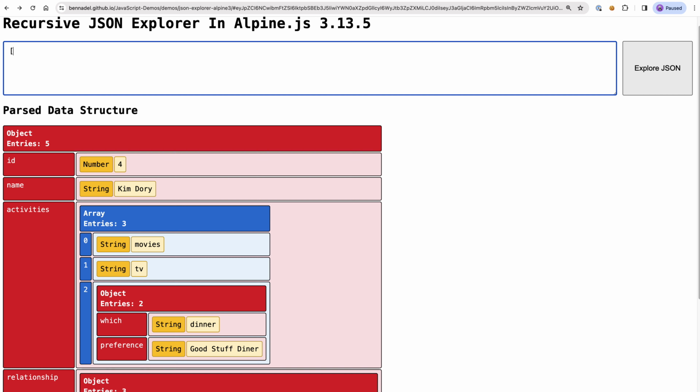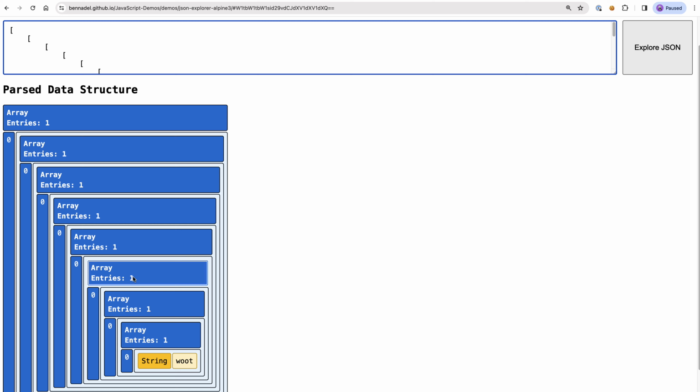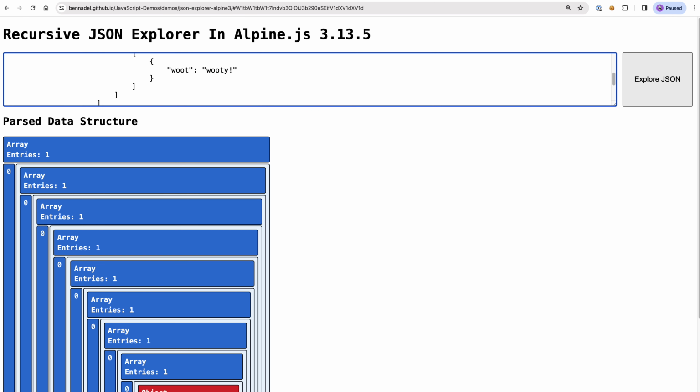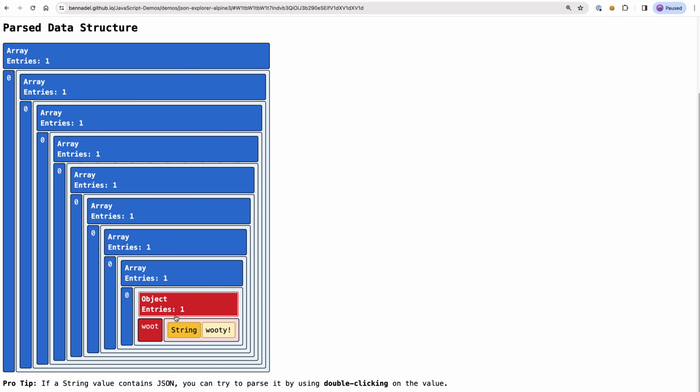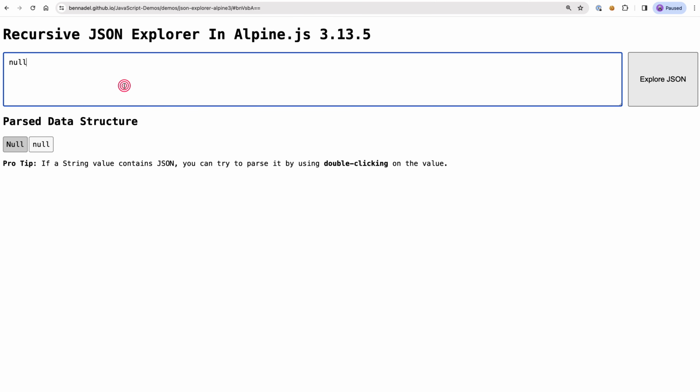And in fact, we can have some fun where, let's just do this a bunch of times. I have no idea if that's the right number. Let's see. Yep, we can just go arrays of arrays of arrays of arrays of arrays, and it all just kind of works. And then we can throw a little object in here. Reparse, and you can see that's now an array of an object. And internally, we can do null and true. All right, we can do false. We can essentially do any kind of valid thing here. 3, that's a JSON structure.